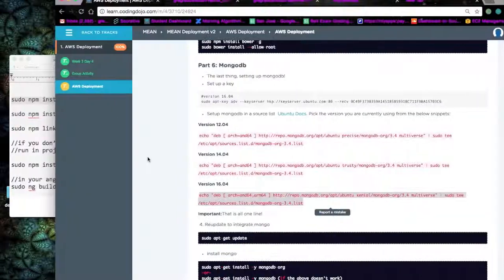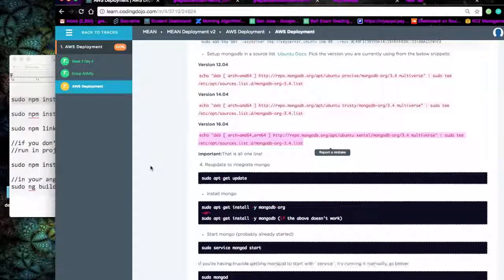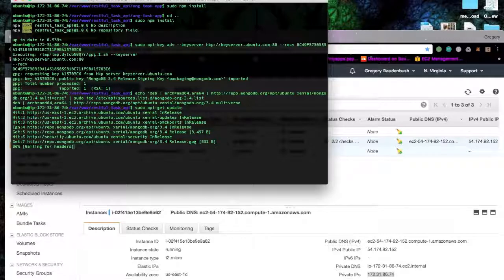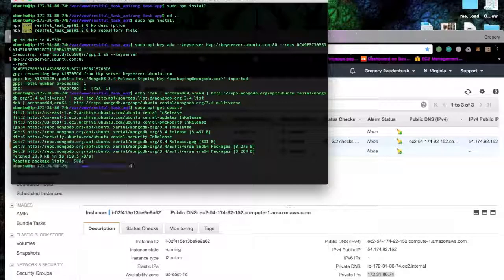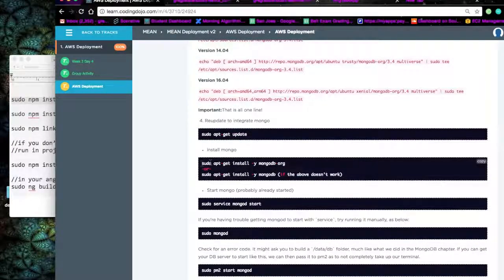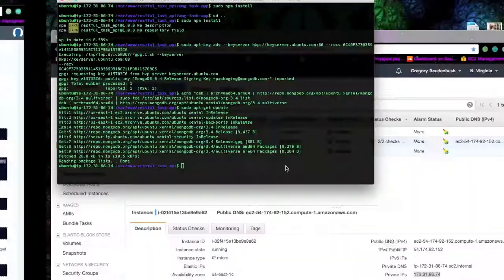Excellent. And then we'll come on down here, sudo apt-get update. And then we'll install Mongo, so it's one or the other of these. I like to try the first one.